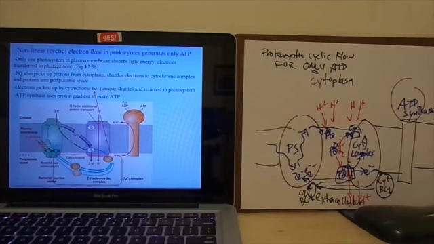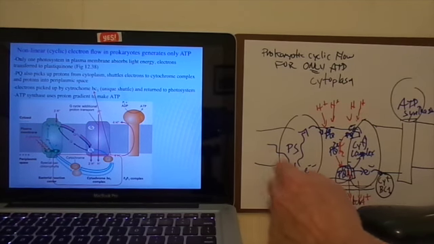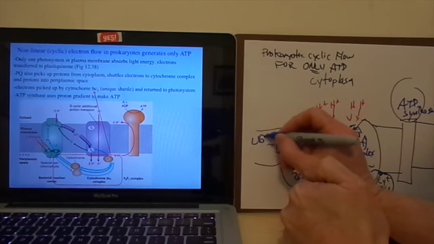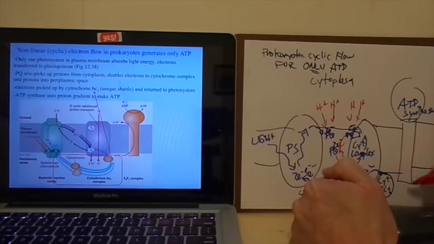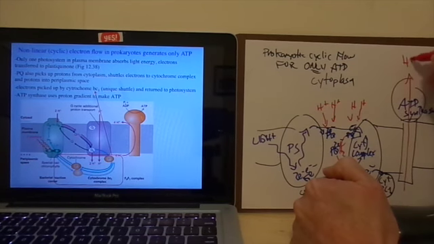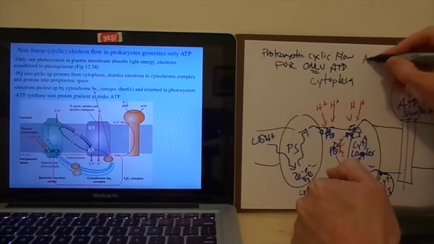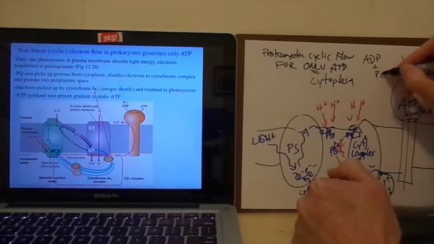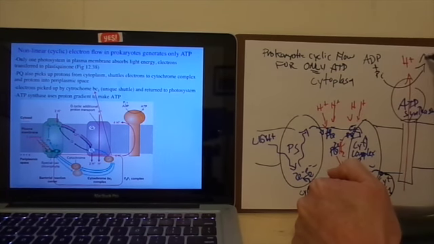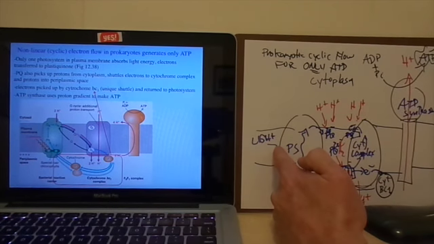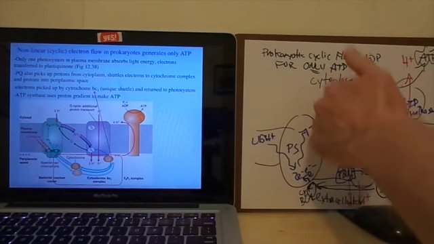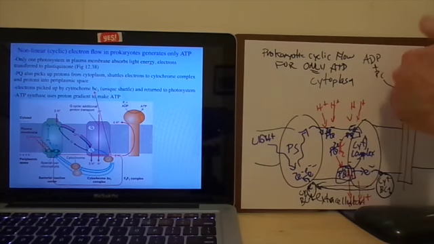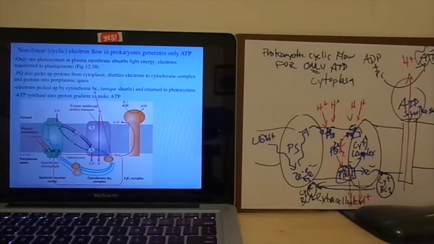Now all you're doing, and this is really efficient, is taking light energy and using the light energy to make ATP. So if you're a prokaryote and you're in the cytoplasm and you need ATP, there it is. You've directly captured light energy to run this proton gradient, and then the proton gradient is consumed to make ATP in the cytoplasm, just like that. So there's a lot of variations. That's the end of what you need to get out of the photosynthesis material.